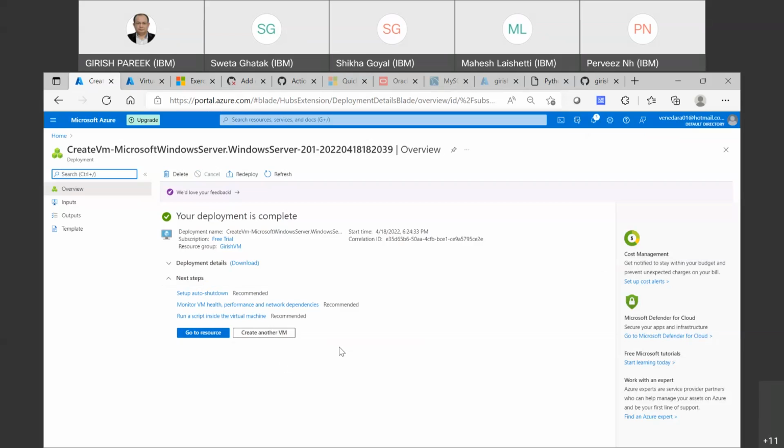Now I will show you the kind of problem you will be facing if you are doing the RDP with this machine, and how you will be able to do the RDP with the machine which we have created. But right now you think of how much time it is taking, or how quick it is to create a VM, right?